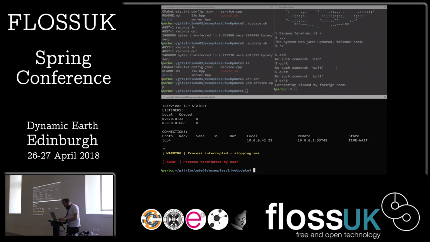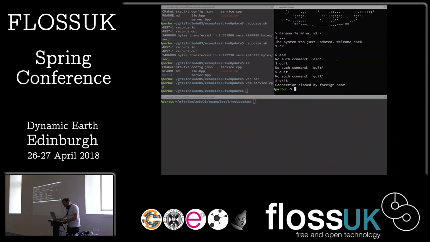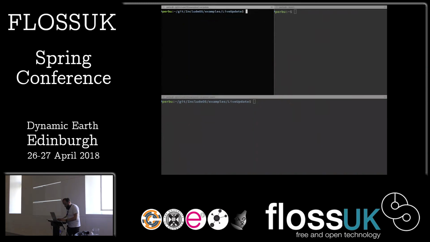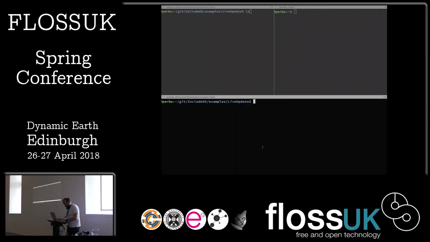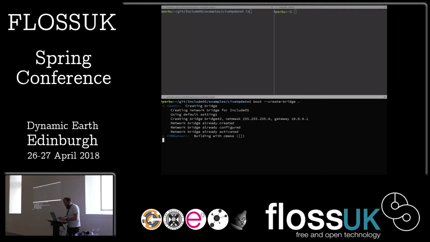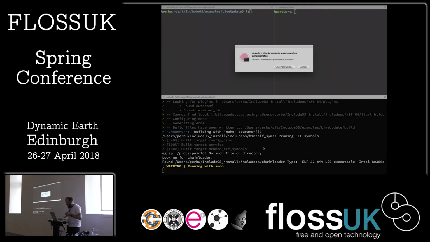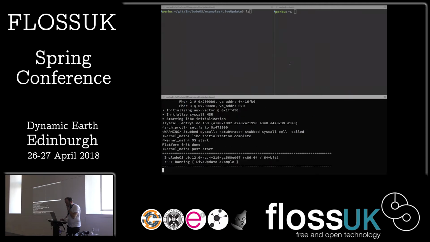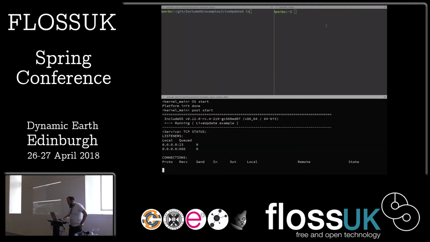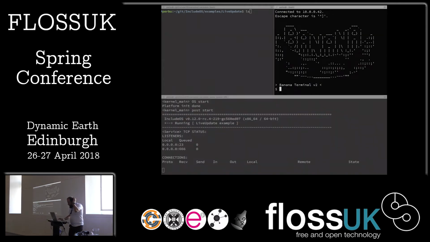Okay. So we will start running this here. Yeah, so now it's running. The application is running. We can then connect to it. This is Banana Shell.